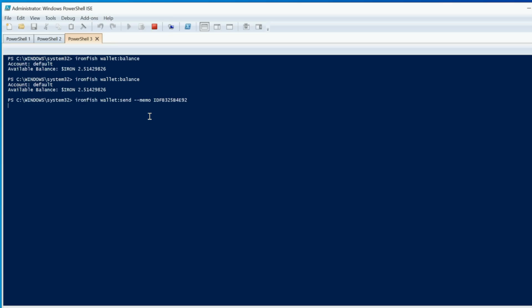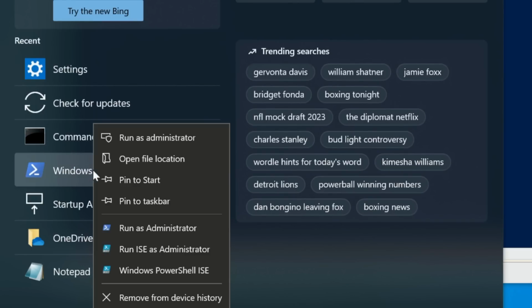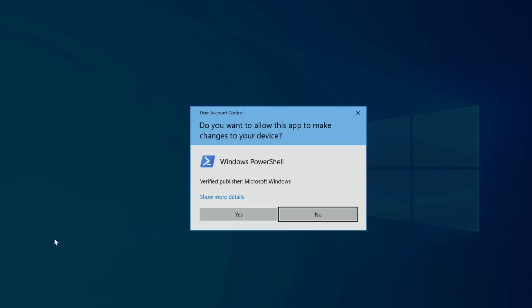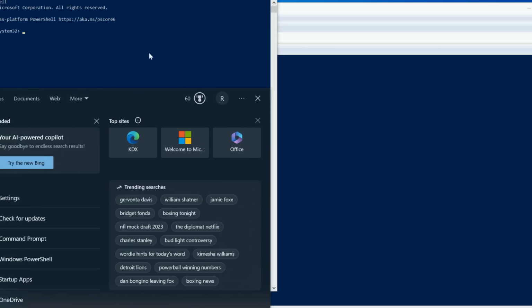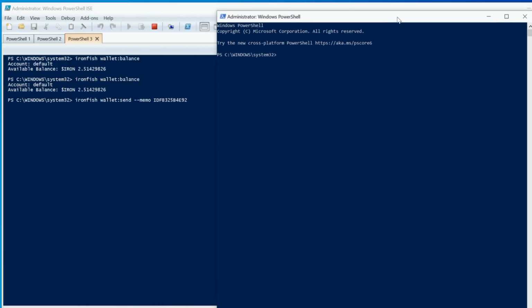So just like what I noticed with the install commands, it doesn't look like you can run ISE to do anything within the node, just track stuff. So we're going to run into a PowerShell. I wanted to do this just to see if it'd work within ISE. It looks like it doesn't. So I'm going to come in and we're going to run a new PowerShell. I'm going to run this as admin. I always like to run it as an administrator. Yes. All right, so now we're going to do the same command here, but within just the normal PowerShell window.